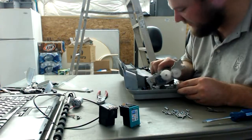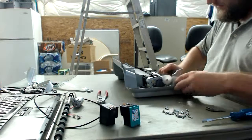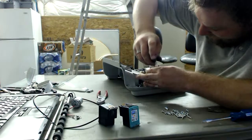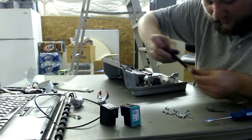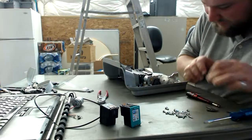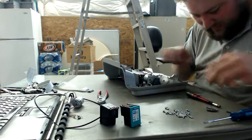I'm going to go ahead and put this in the scrap pile for the time being. And let's go ahead and get these gears right here. The gears are the great parts. Sure, and I'm not using the right size of Torx. Change size to something smaller. That fits.